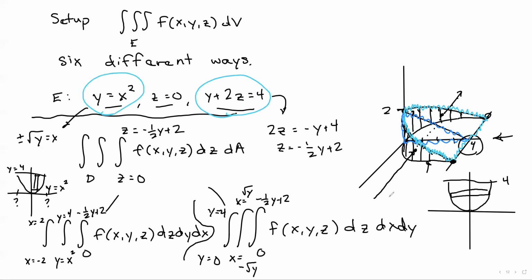How do we go through and find the intersection of two things? Well, what you can do is set them equal, or in this case, you can substitute. Take y equals x squared and pop it into this equation. And what you'll get is x squared plus 2z equals 4. That right there is the equation for this curve. Okay, and so if you go through and draw that, let me use a darker color. It makes me nervous that people won't be able to see it. X squared plus 2z, that's much easier to see, right?